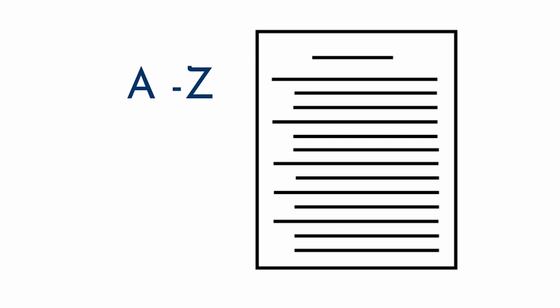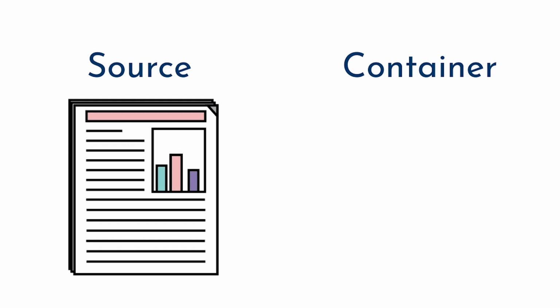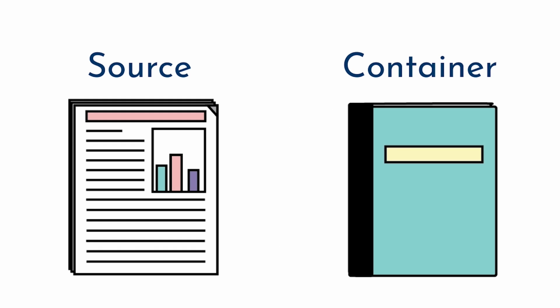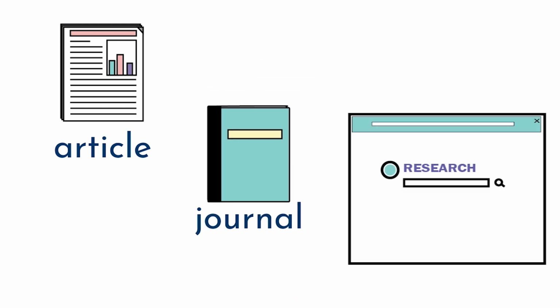The information you need to cite a work depends on the type of information. MLA uses the language of source and container when building citations. A source is the piece of information that you are citing. Some sources might be inside of larger pieces of information, which MLA refers to as containers. To cite a source, you need to describe the source itself as well as each of its containers. For example, your source might be an article that was published inside of a scholarly journal, but then you access that journal through a bigger container, a database.